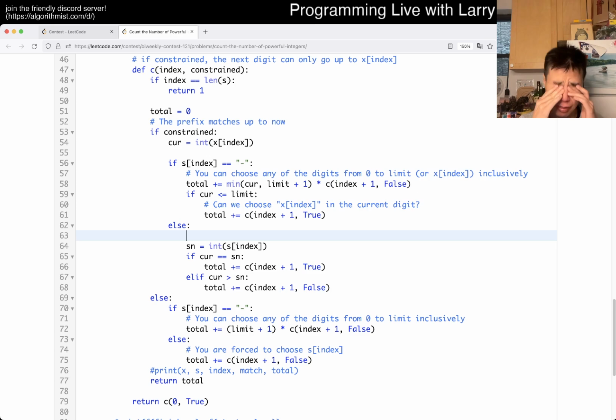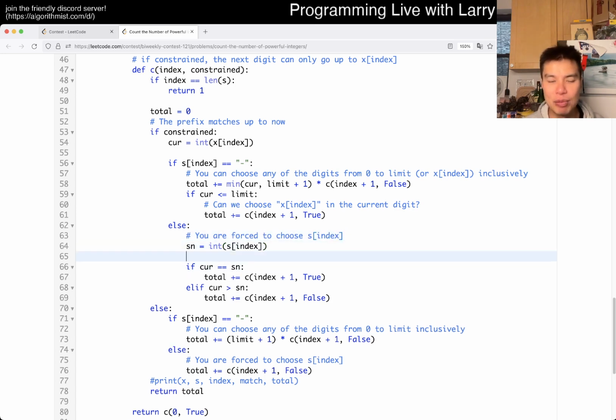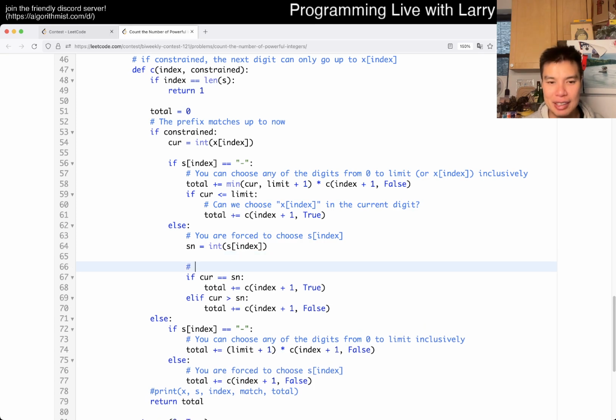I think I was just so out of it at this point. I just kind of guessed, which is kind of silly because I could just spend 1 minute to think about it. Instead, I got two wrong answers, so that was silly. But yeah, you are forced to choose s of index, right? And then basically, with constraints, if they are the same, we have to care about the prefix still.